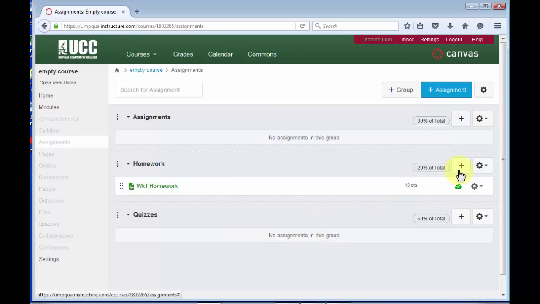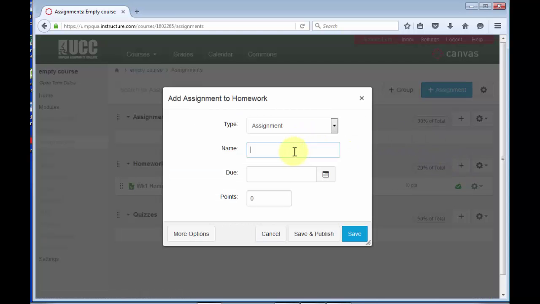Every time you do this, you're adding a new column in your gradebook. If you want to give your students the option to submit this assignment online in case they can't make it to class, click on More Options and choose Online under the submission type.